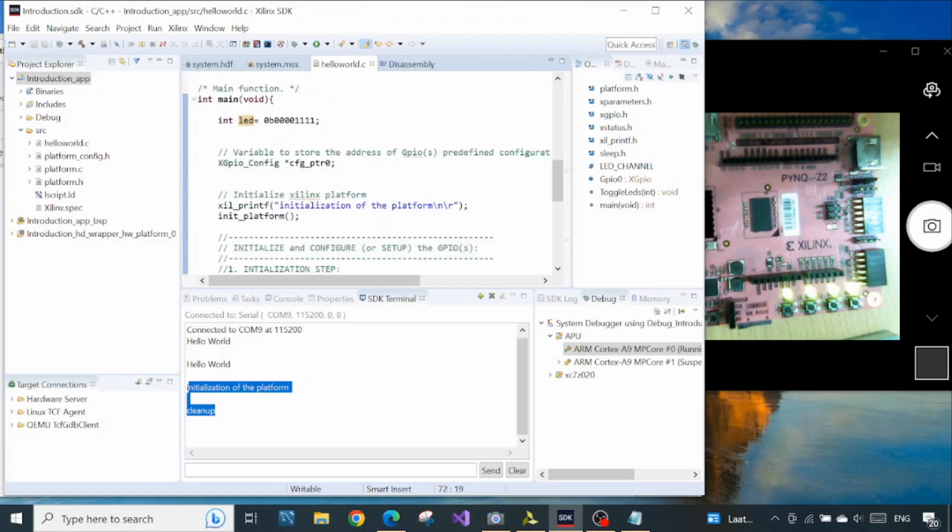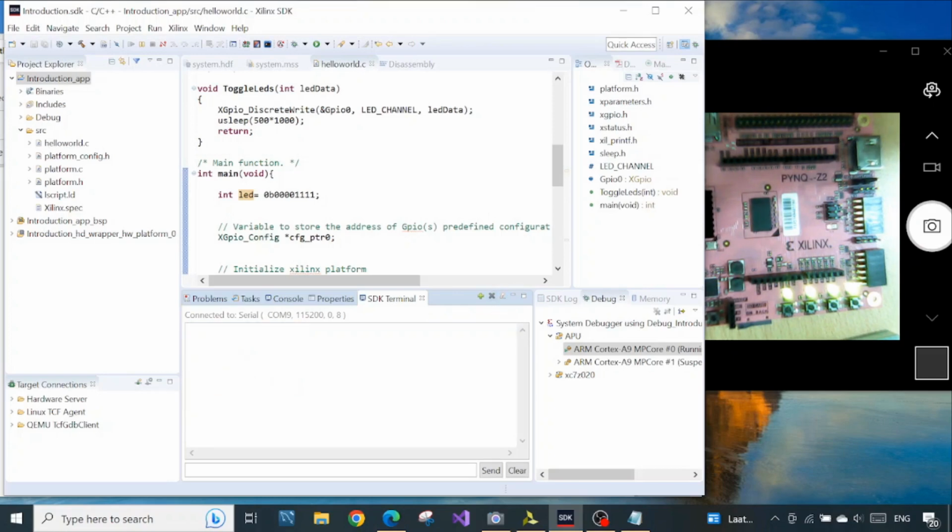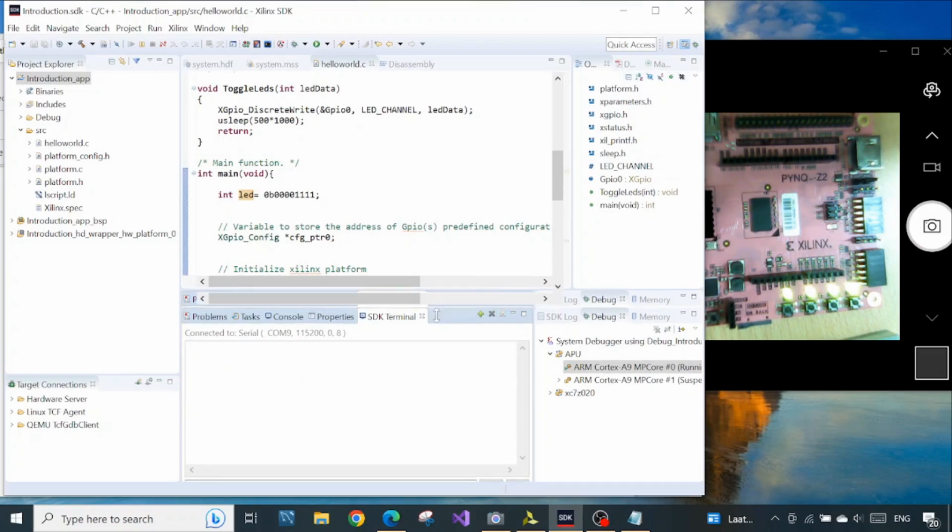So now we can go through the code and then we can try to modify this code to make the LEDs blink. We can clean this terminal, so the next time when we start a new program, the terminal will be clean and we can easily track what has been happening.